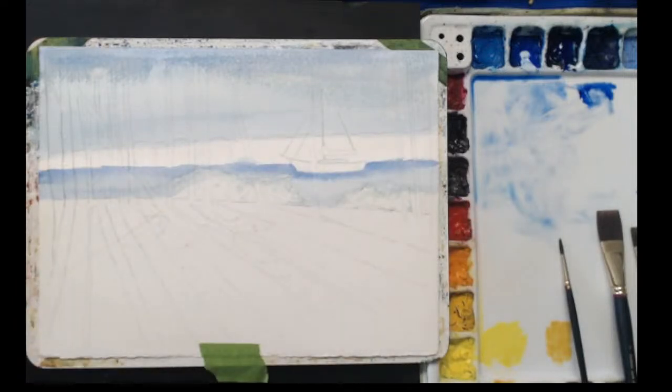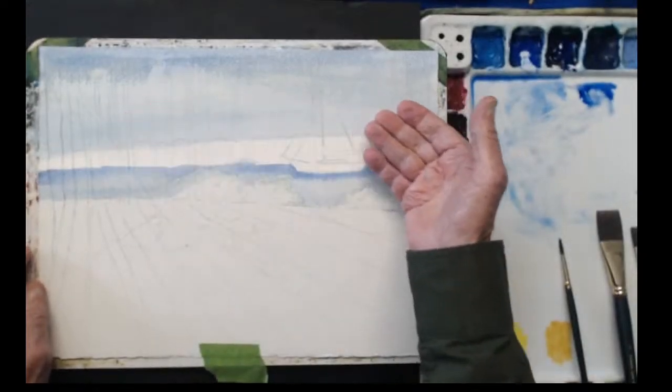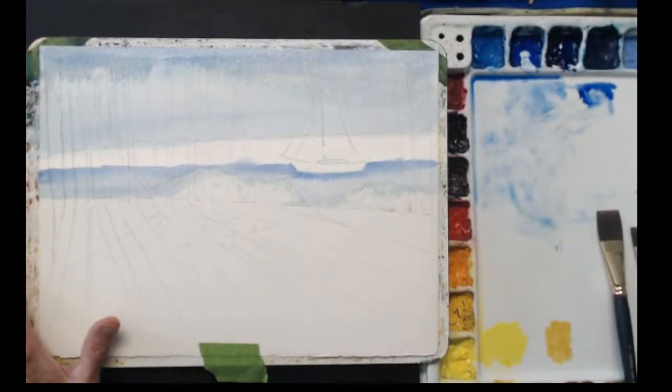Okay, all right, that's dry. And you check it with the back of your hand. If it feels warm, it's dry. If it still feels cool, it means it's still a little bit damp, but this feels warm, we're fine.